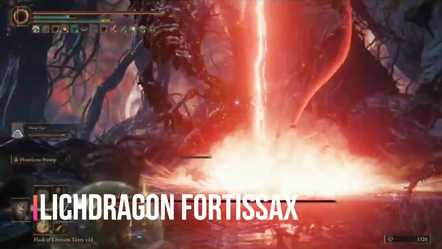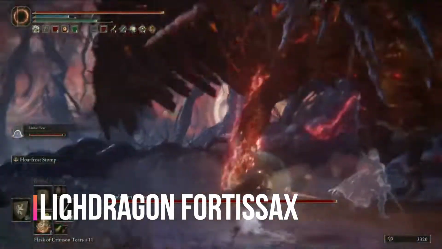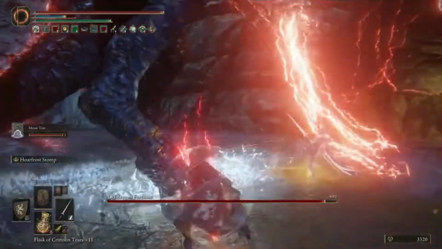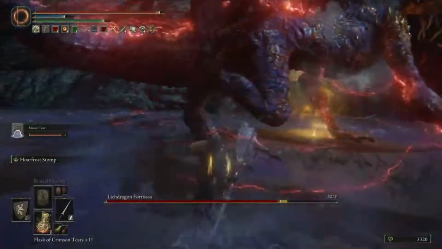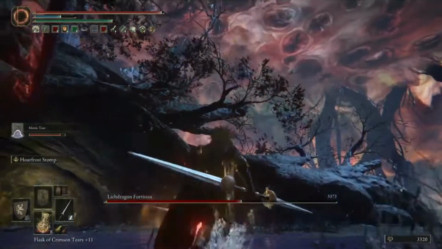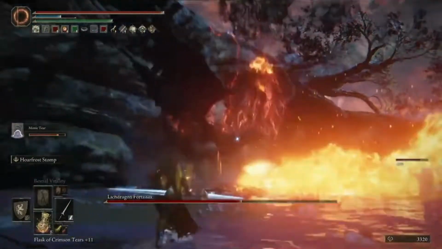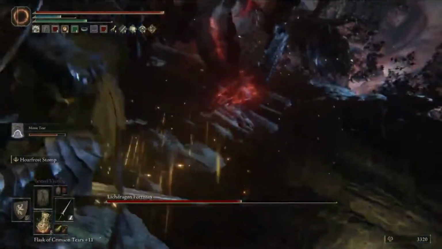The optional boss Lichdragon Fortissax must be defeated in order to fulfill Fia's questline. The Touch Fia option will be available in Deeproot Depths, allowing you to be taken to the boss arena. The annoying thing is that you can't stay under the boss for too long, or you'll get shocked, because its body is covered in lightning. The boss can also fire lightning spears that do massive amounts of damage. When working with this boss, patience is absolutely a plus.